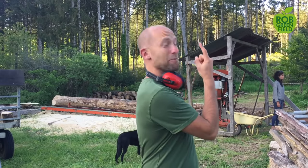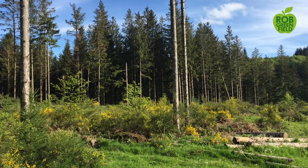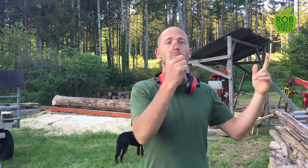Here we are at the wood saw, and this is where the tree that we cut down on the property actually turns into the lumber. The owner bought this land about seven years ago — it has pine forests that have been used for forestry for decades, probably centuries, and a lot of it was done in a very unsustainable way. Now he's transitioning it into sustainable forestry, moving it back into hopefully a native forest that's a place for humans, other species, and the environment to thrive. He's managing it sustainably, using this wood to build, and it's also his source of income.